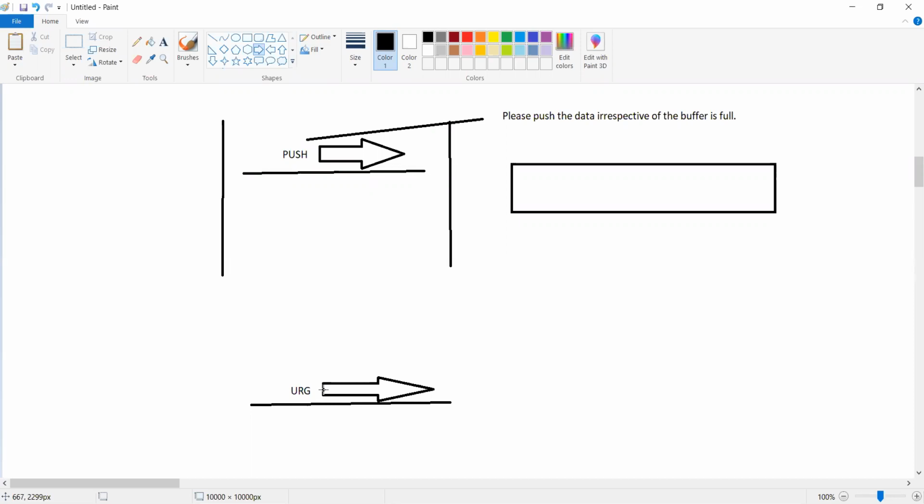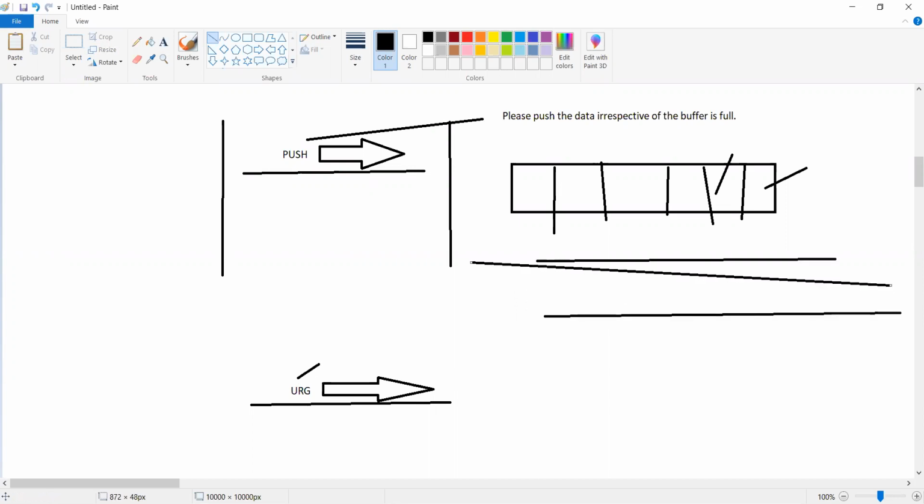Rest of them, there is a queue and they have to wait until the queue in front of them is processed. This is nothing but a queue, right? There is a queue, and when this person is out, then the next gets the chance. In the same way, one by one it is processed. But whenever urgent is enabled, irrespective of this, there is a separate channel for urgent. It'll go directly, it'll not go in the queue. That is what urgent is. Now, there would be a question.